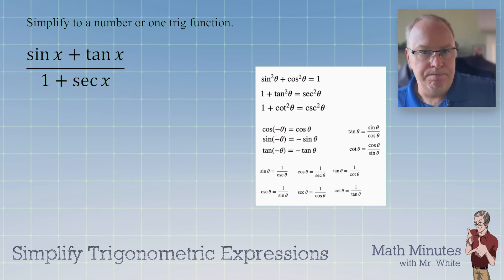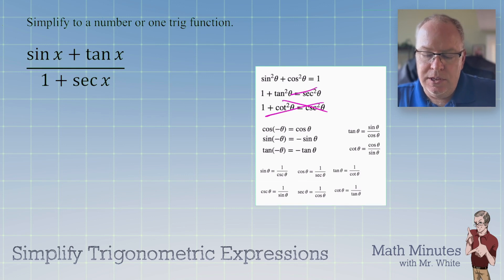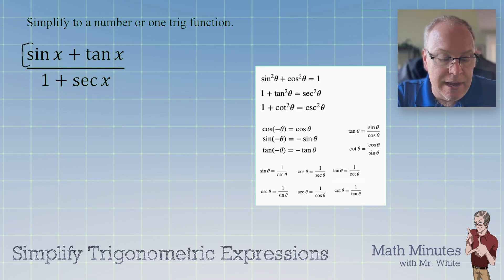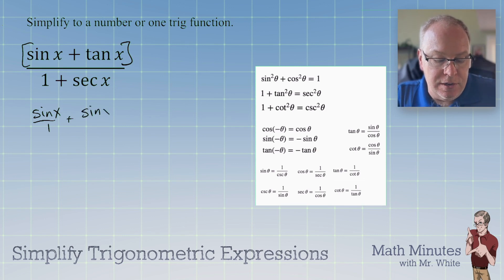OK, let's look at this one. This one is kind of crazy because we don't have any squares. We don't have any squares. So I can't use these formulas over here unless I can manufacture a square somehow. And that can be done, but I'm not sure we want to do that here. Sometimes you multiply by the conjugate, which would be 1 - sec x. And I think that's going to create a mess on the top. So I have an idea. Just so you see an example like this. Let's treat this like a division problem. This is going to be sin x over 1 plus. And then I'm going to change tangent to sin/cos.